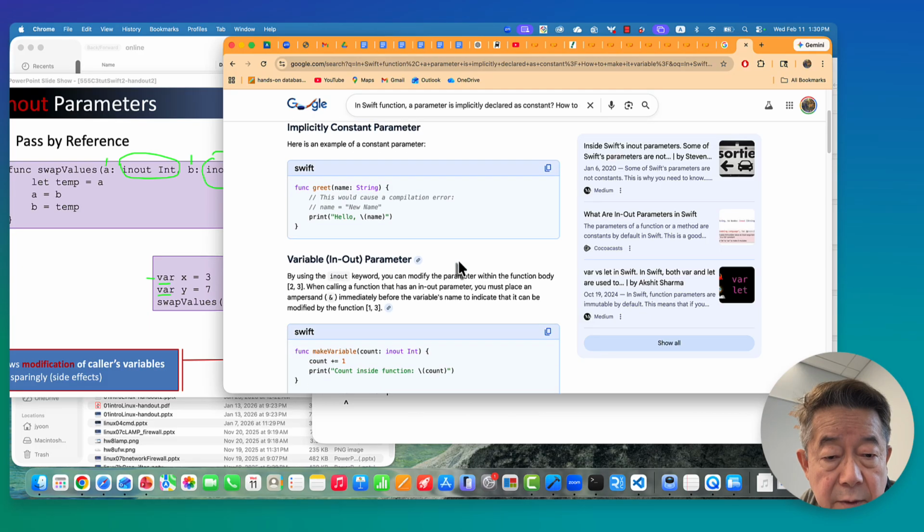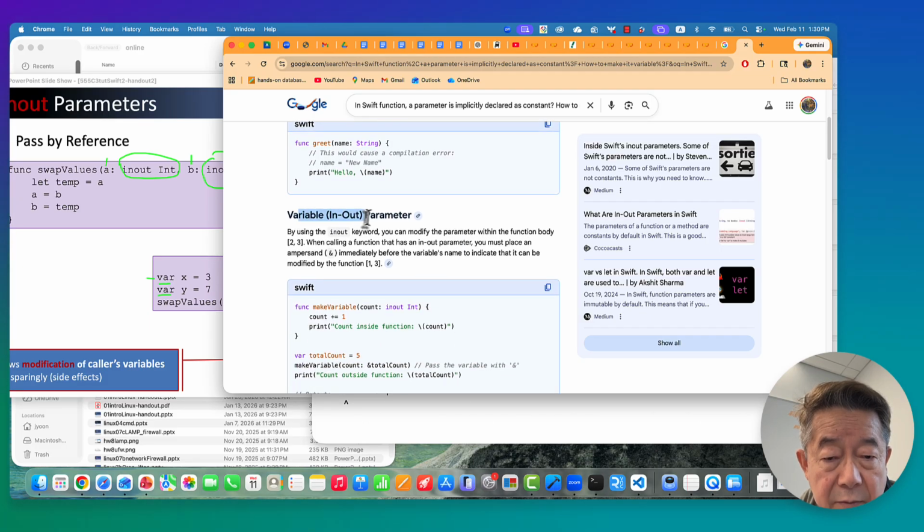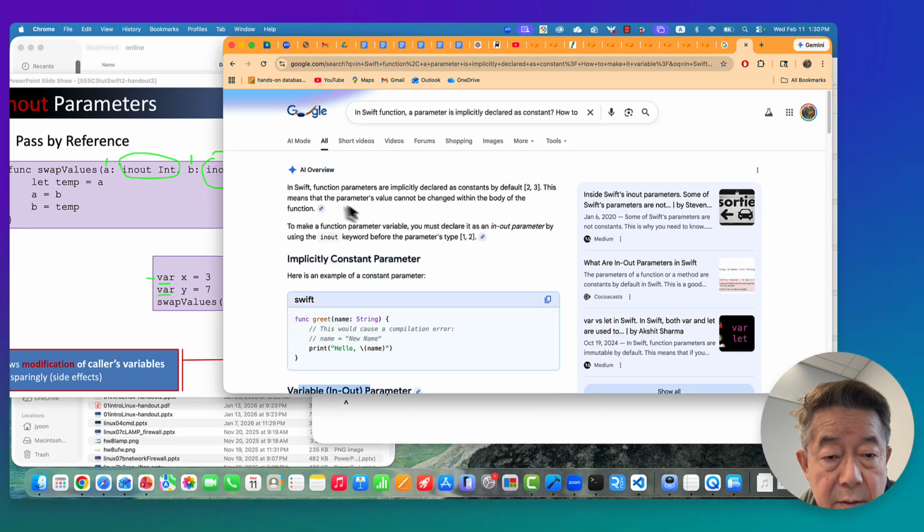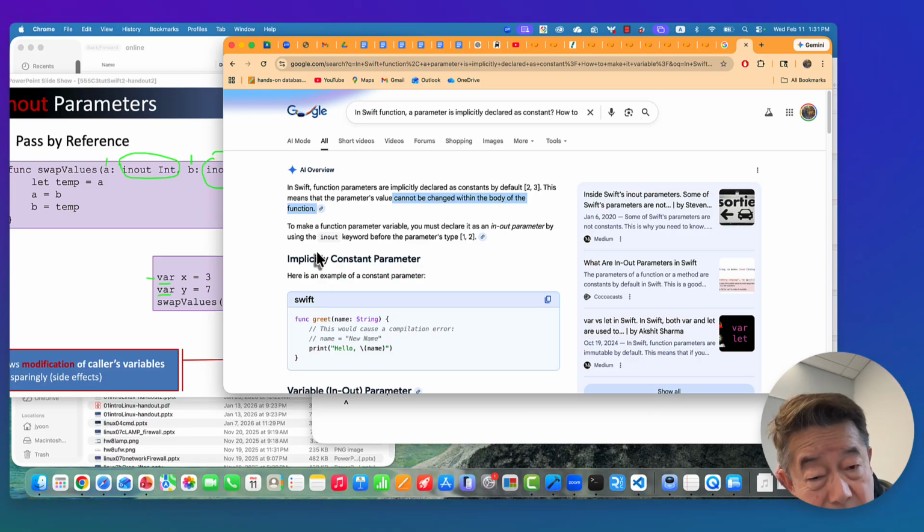Input is a constant variable. Therefore, we have to use inout. So if the function parameters are implicitly declared constants, this means that parameter values cannot be changed within the body of the function. To make the parameter variable, you must declare inout. That is the reason that we have to declare inout.